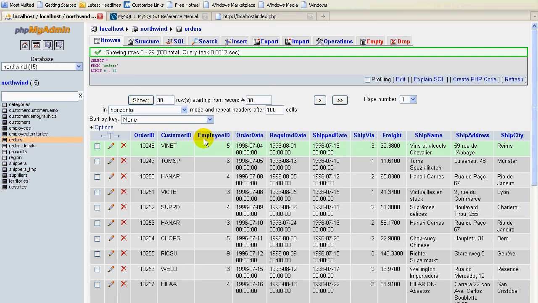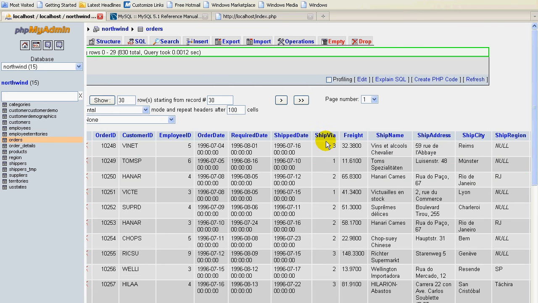And this is the employee ID, which represents the employee in charge of this order, and this is just a number. As you can see, this is the order date, required date, and shipped date. We also have some information about ship via.